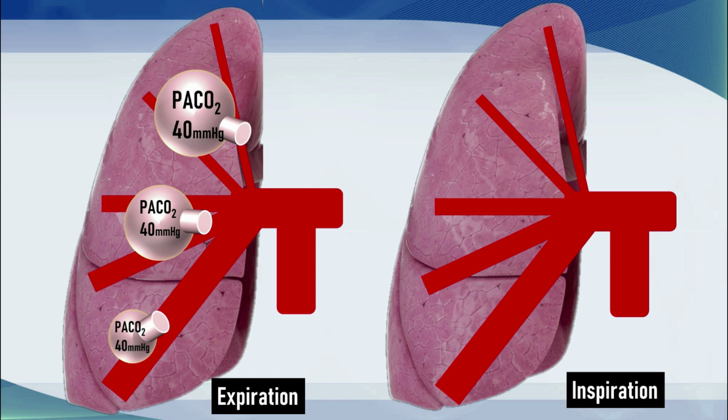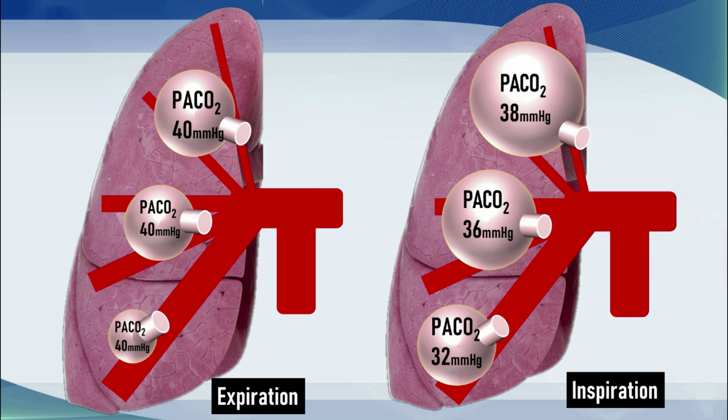And you can see here on the left-hand side at end expiration, you have those lung units in the posterior dorsal segments. They're well perfused. There's not a massive amount of gas in those lung units, but they inflate very well. So when inflation happens here, you can see you get these big excursions, and during inspiration, those lung units in the non-dependent zones may expand so much that the pressure in the alveoli is higher than the pressure in the surrounding capillaries. And as a consequence of this, there is impedance of blood flow during inspiration at the posterior dorsal segments because you're getting this big waft of ventilation.